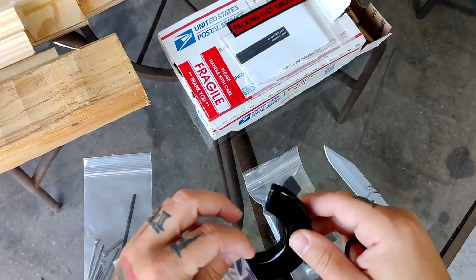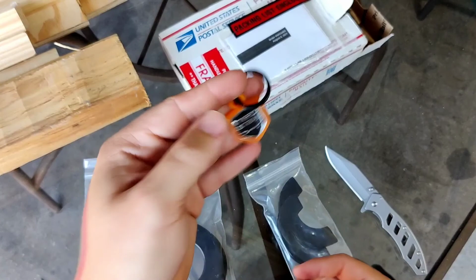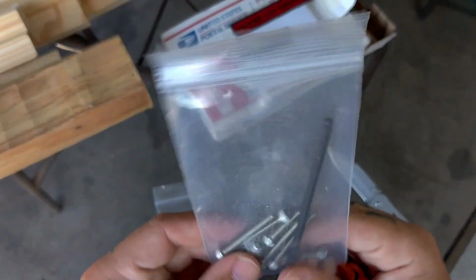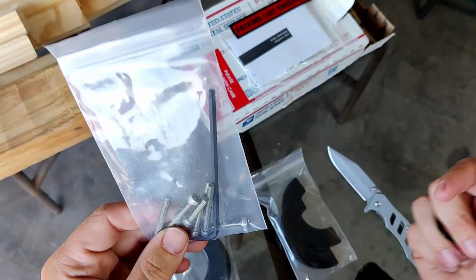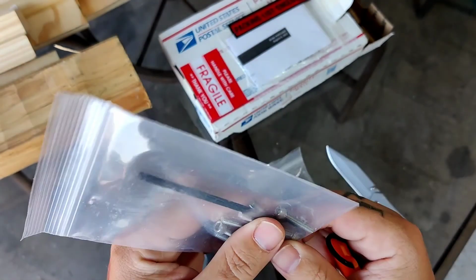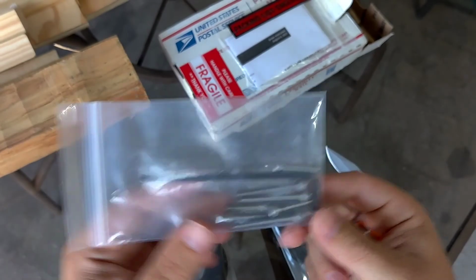They all come pre-packaged individually. I like that. Like I said, that's pretty awesome. That's going on the keychain. And then we got the long bolts, which is actually going to draw them all together, and then the shorter ones here to finish tightening it up. So, let's get the Jeep moved up here and we'll get these replaced.